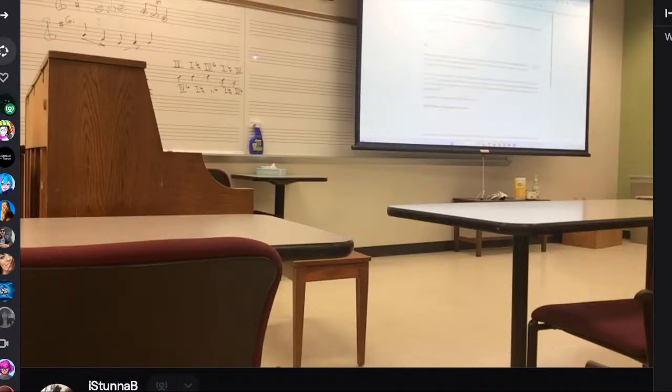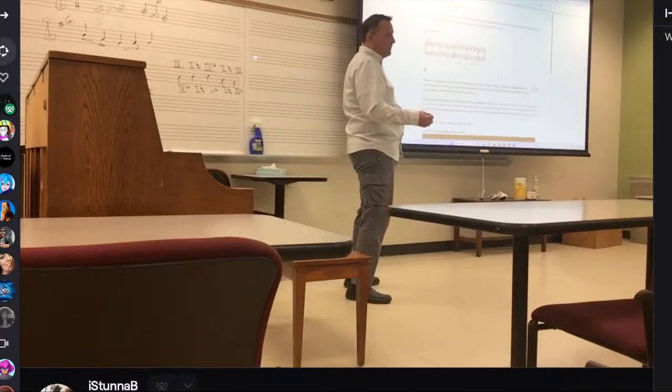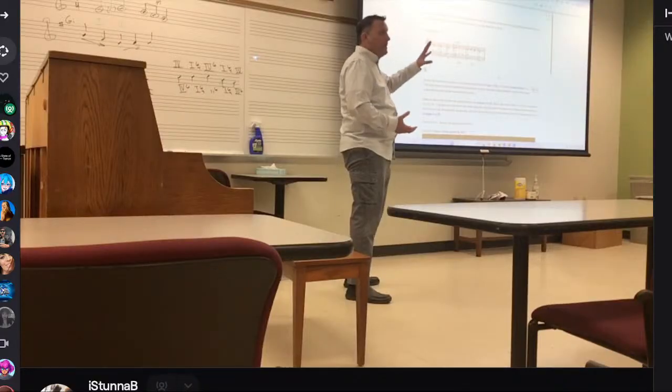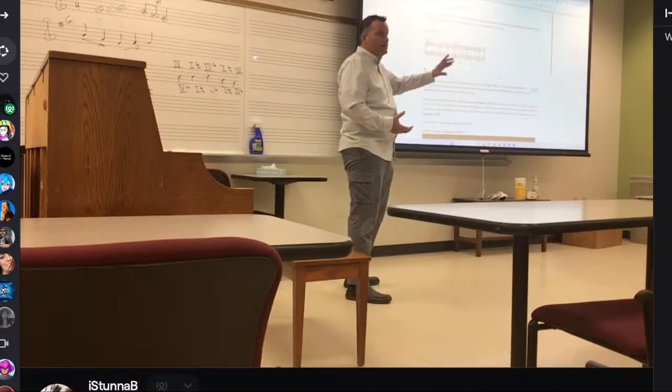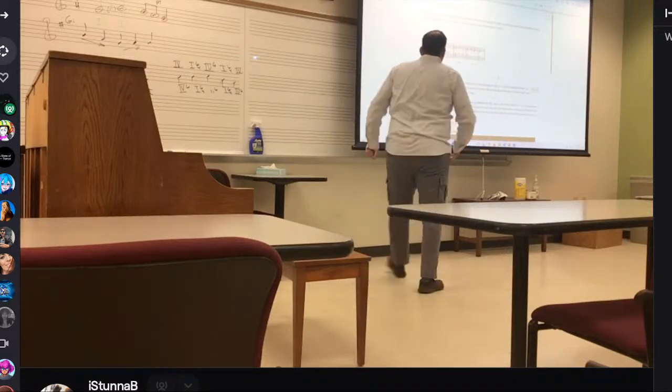All right, now the third type of 6, 4 chord that we'll discuss is a pedal 6, 4. And what did I say a pedal means? Mentioned earlier at the beginning of the class. Remember? When you just hold the bass still. Just the bass gets held, right? So this is sort of similar to a cadential 6, 4. But the difference being that you'll have that pedal note in the bass in the chord before the 6, 4 as well.